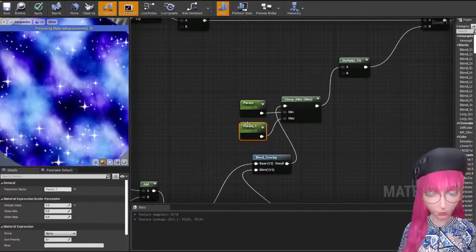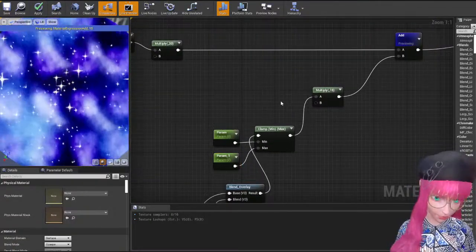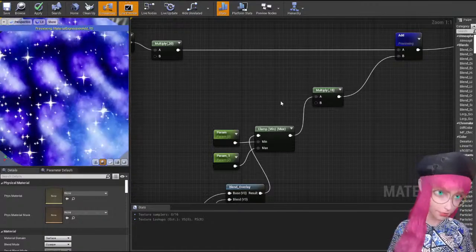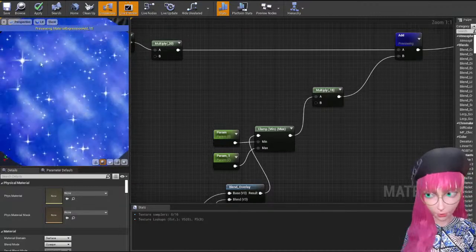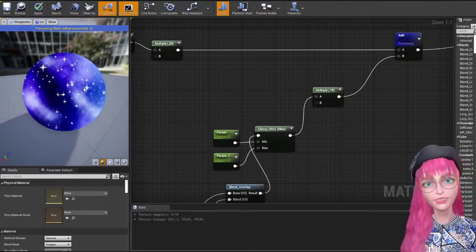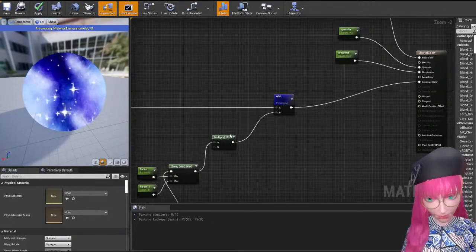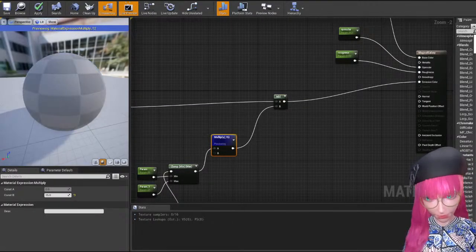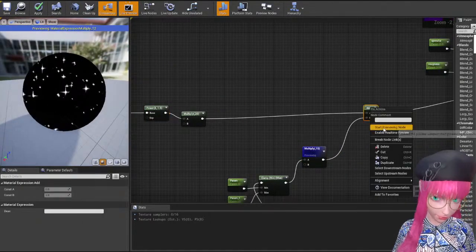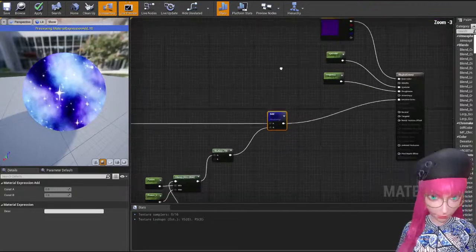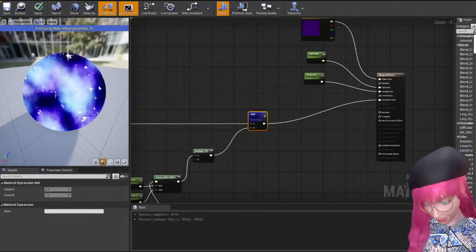And then I made the brightest value be a number of 2. And then we multiply that brightest value of 2 by a value of 15, and we get 30. So the maximum brightness of these stars on your computer is 30 pretty much. And then we add it together with the sky. Again, using my favorite add node, my second favorite. And that's the material. Yep.